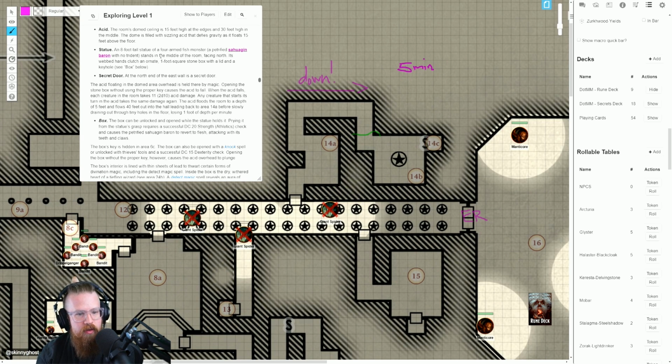Right. Okay. Acid floods the room to a depth of 5 feet and flows 40 feet out into the hall. Yeah. So that doesn't make any sense, but whatever. It super doesn't matter. We can just say it comes out onto the landing here and split the difference. Okay. So acid falls into the room. Splash, splash, splash. Everybody takes damage.